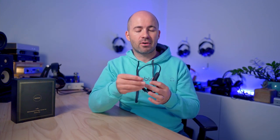Putting aside the impact of accessories like helmets and clothing, the other thing that happens with this design is that after extended listens, I started to get quite an uncomfortable spot just where this arch goes over the ear, because it puts all of its pressure on that tiny little bit where the ear at the top joins onto the head. And so all that pressure going through that one spot is eventually going to lead to discomfort. It's also very hard to adjust this to prevent that happening or to move it when you do start to feel uncomfortable, because there's really nowhere else that it can put that pressure.